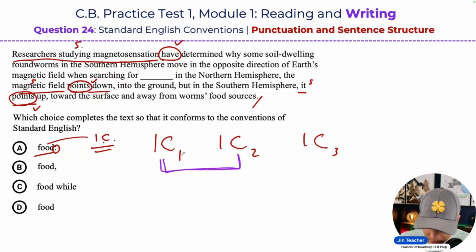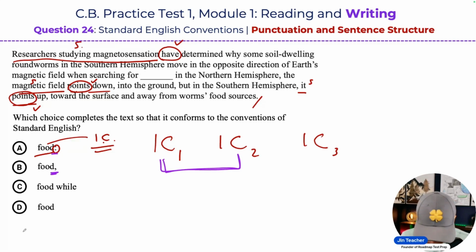the punctuation marks that separate independent clauses 1 and 2, okay? You notice how answer choice A here uses a colon to separate the 2 independent clauses. But what about the other answer choices? Okay, so let's take a look at answer choice B. Let's just take a look at B for now.